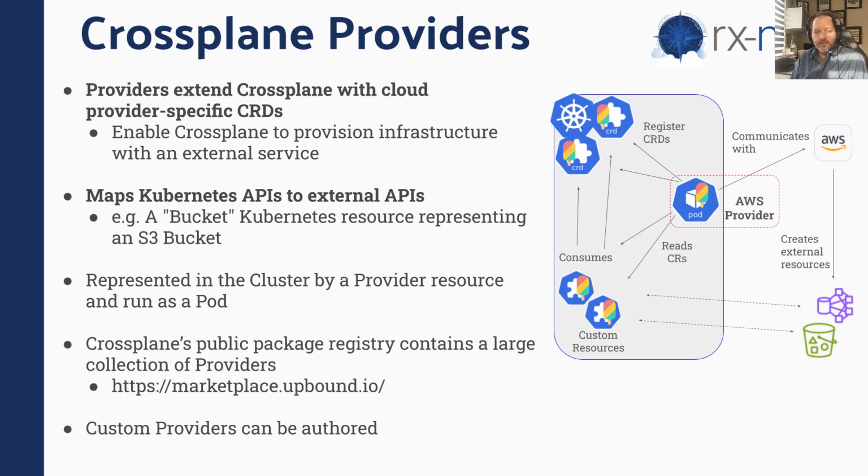So how does Crossplane integrate with these clouds? In Crossplane, we use what's called a provider. A provider extends the Crossplane core of Crossplane with cloud provider specific CRDs. This makes sense because I may not use every API in a given cloud, or I may not use a particular cloud at all, right? So if I'm not going to use Google Cloud, for example, then I don't need to deploy those APIs. And so therefore I wouldn't deploy a Google Cloud provider, right?